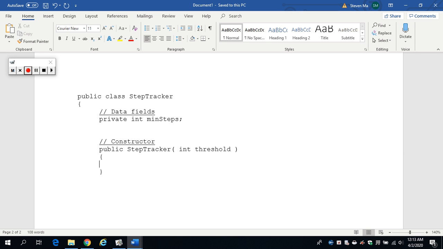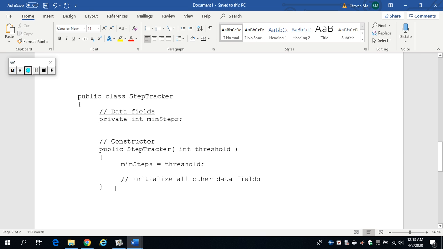When we make the constructor, we will set our data field min steps to become the value of the parameter, which is threshold. And then in our constructor, we still need to initialize or set a value to all the other data fields. We do not know what these are yet, but know that we will need to do this.